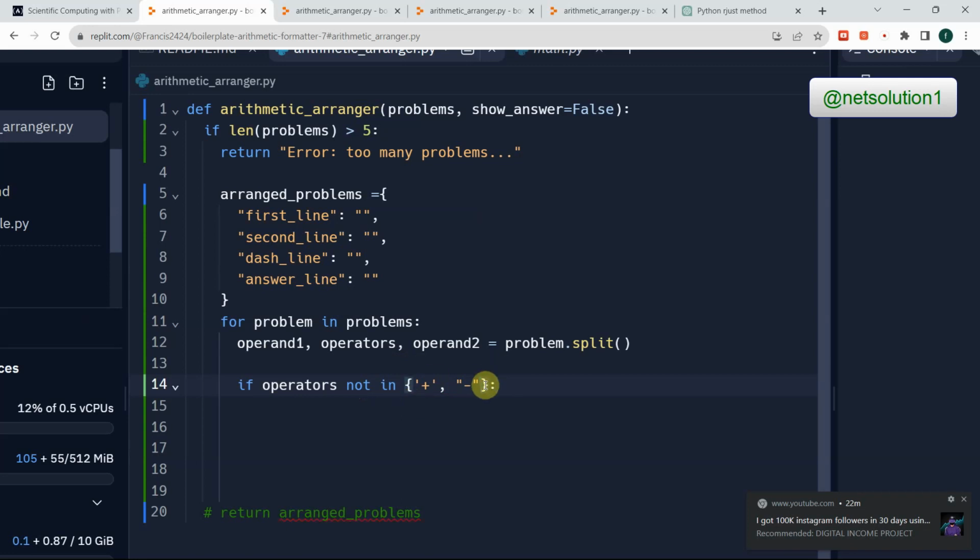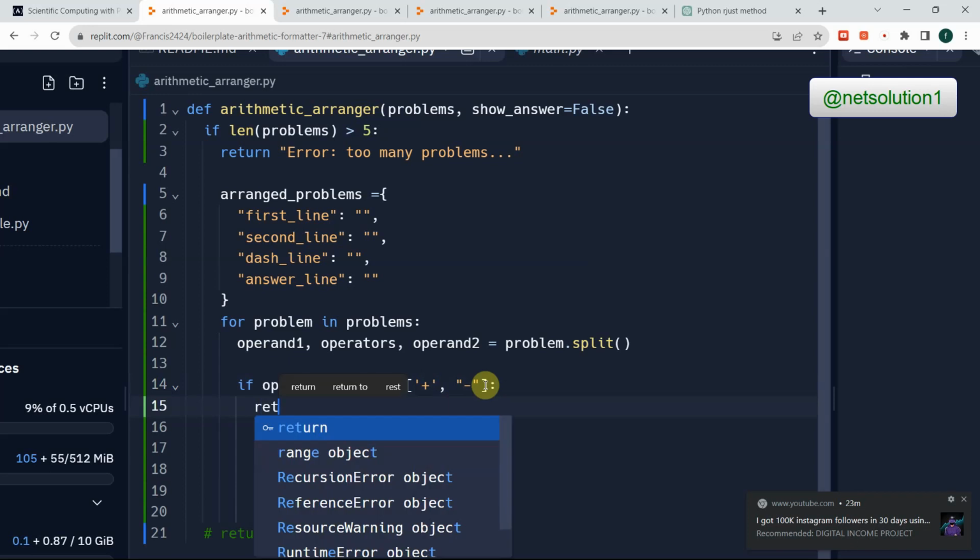This should not be a curly bracket, it should be a square bracket, that's the list. Remember the question says if the user's input is not plus or minus, we should pop up an error that the user should use plus or minus.